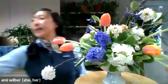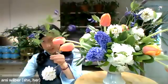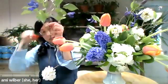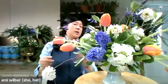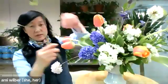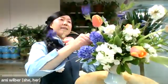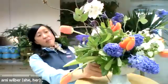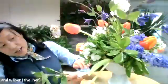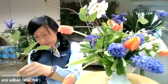All right, so let's see. And again, this is a really big piece of Clematis. So I'm actually going to take the top of it, separate it off, and then I'm going to use 2 parts of it. And I'm going to put this coming out over here, kind of on the longer side. Like that. And then I'm going to use this one. And I think I'm actually going to keep all of the greens on this one. And I'm going to put this down to the bottom of the arrangement. So again, the greens aren't going to bother me as much, because it'll kind of hide a little bit of the mechanism, and it's not going to be blocking any flowers.